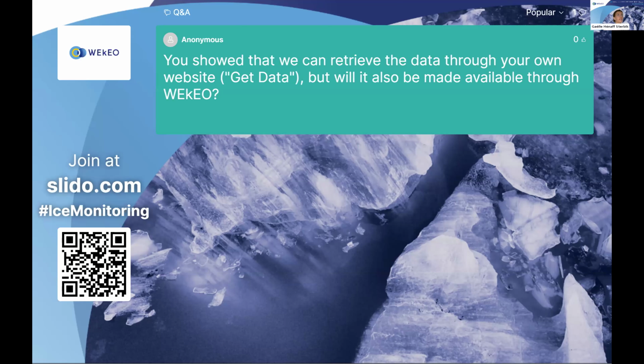Sometimes a few external data are also available on the website. So I don't know if this exact data will be made available, but in the meantime, you can use Etienne's website if you want to check the data. I guess it's explained on the website how to download the data. So if you want to have a look, you will need to go through Etienne's website.